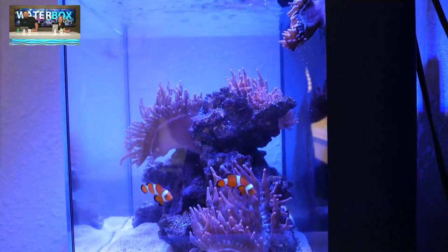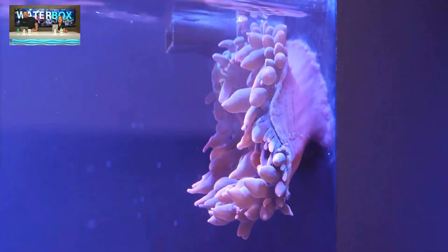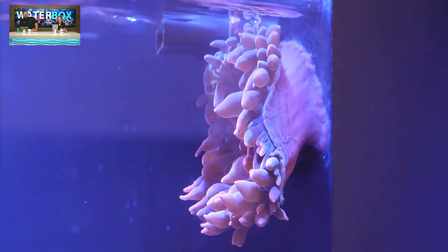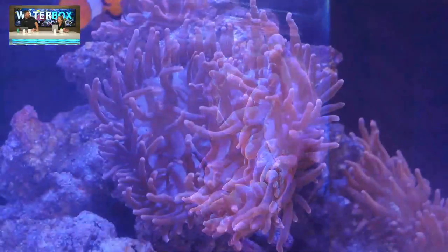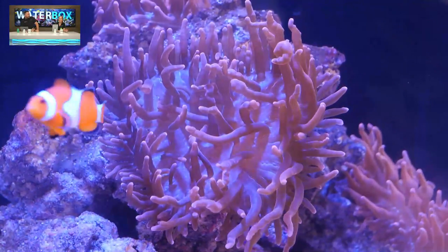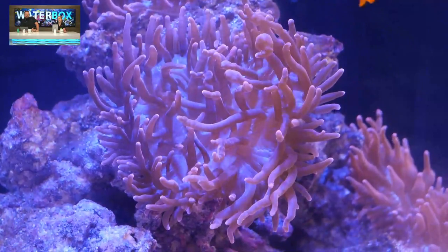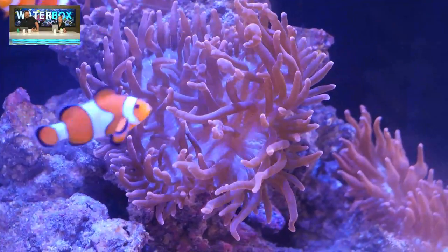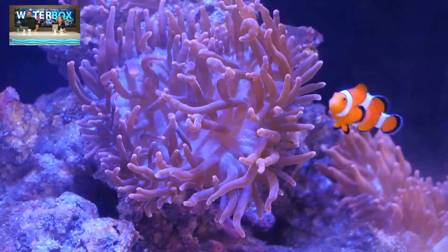Those are some really happy clownfish. They are, and they have all their anemones. Oh, look at that, that's a nice shot. He's not fully inflated right there, but this tank's pretty cool because it is just anemones and clownfish. That's all I'm doing with it. They're living their life, they're happy. That's a good setup. And it's in a 10 cube, so it's just right in the corner of my office, super easy. That's a good setup too because it's relatively easy to maintain. It's not real demanding. Very, very easy.